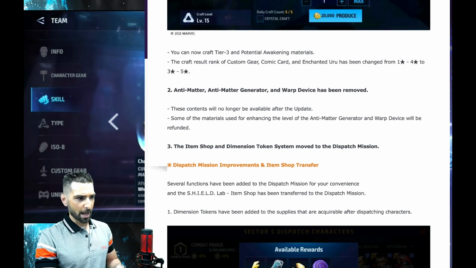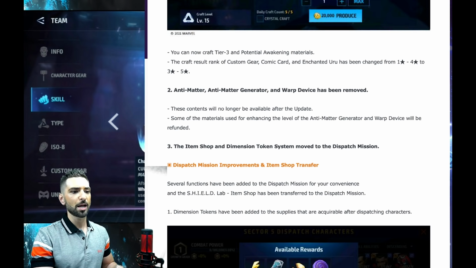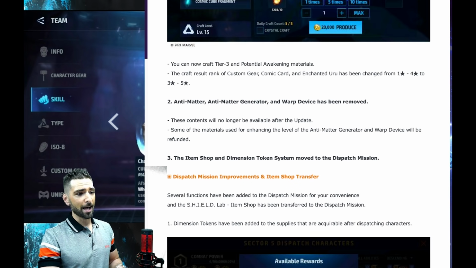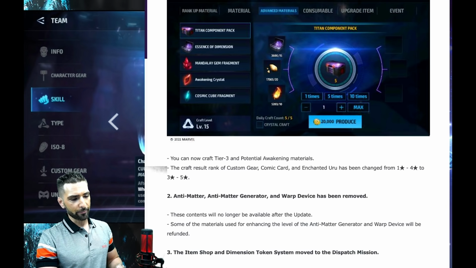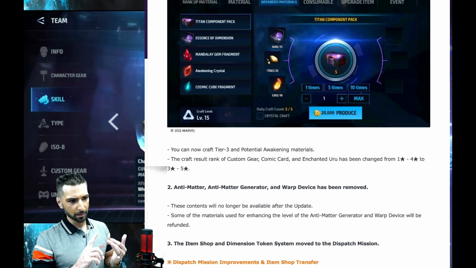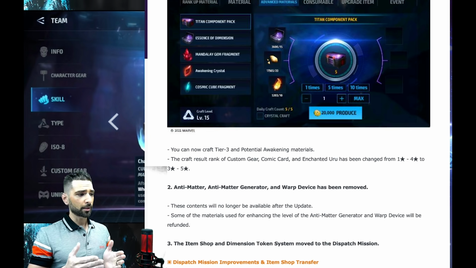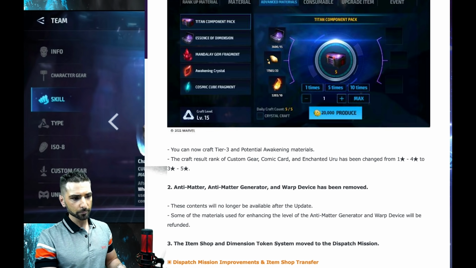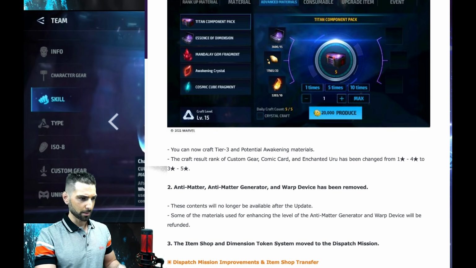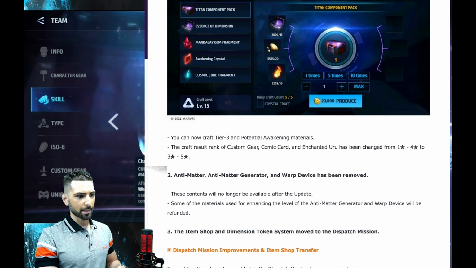Okay, so you can craft. The craft result rank from custom gear, comic card, and enchantment has been changed from 1 to 4 to 3 to 5. So it sounds like they have a lot of the same stuff that they had when crafting. I could care less about the custom gear and the Uru, really. Some of you might, depending on where your account's at, want to craft that stuff. But I'm more curious about the cards here. So instead of 1 to 4, it's 3 to 5, which I mean, that's excellent, right?